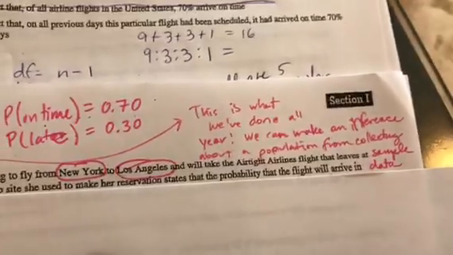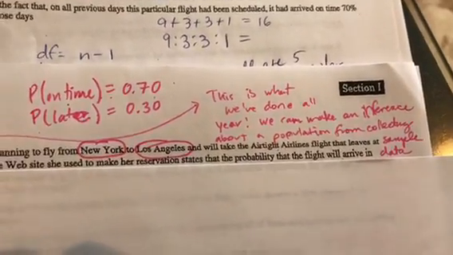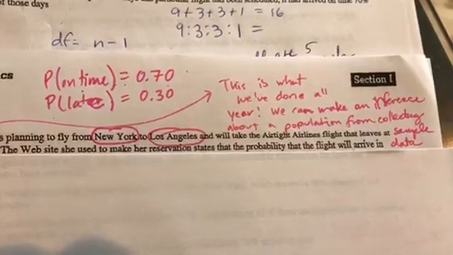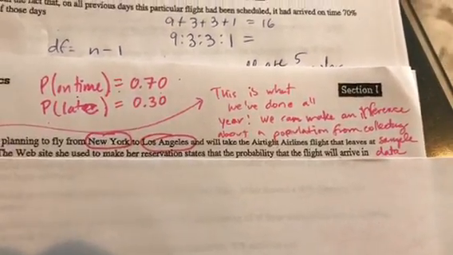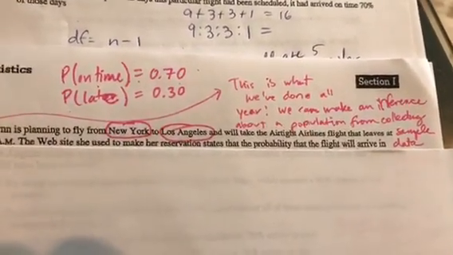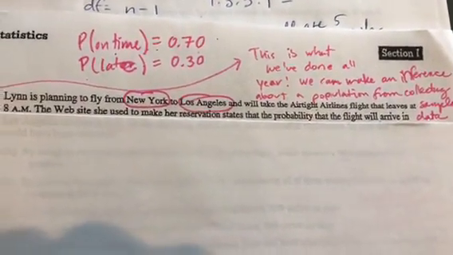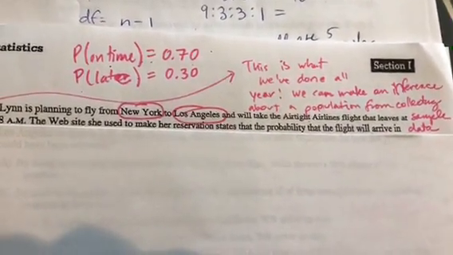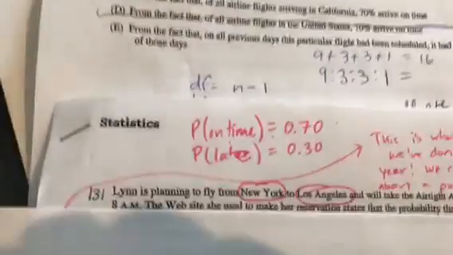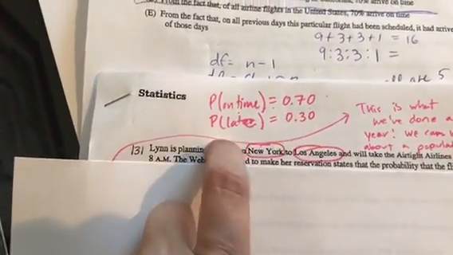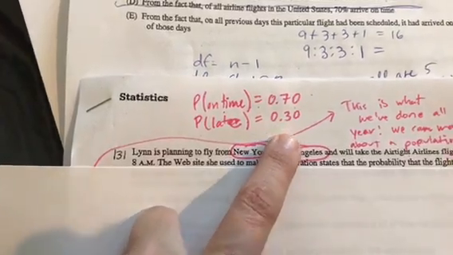They must have collected lots and lots of information. All that information together would be the population, and picking one or two pieces out of it would be a sample, and we can make an inference about the population from just a sample. So from the question, the probability of the plane being on time would be that, or the probability of it being late would be that. Those are complements.